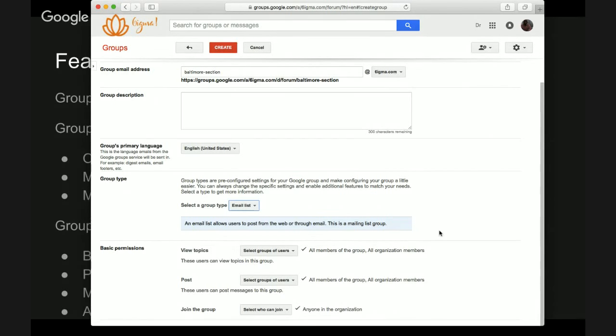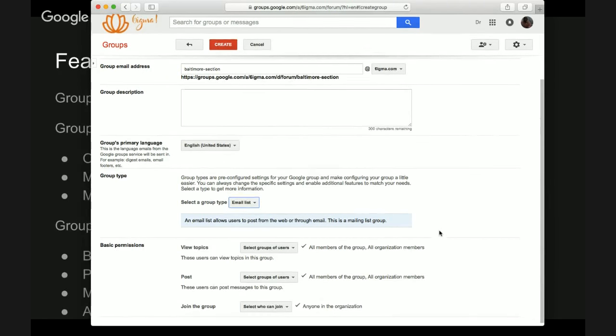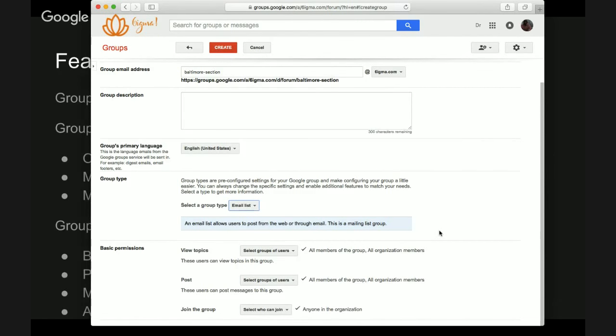That's the simplest. An email list conjures up the image of a listserv. Many of you are familiar with listserv and have used this for many, many years. IEEE listserv has been around forever. And so we could use it as an email list for now, then we'll come back and create groups for each one of the other 3 options, as a web forum, as a Q&A forum, as a collaborative inbox, and we'll see how each one of those unique group types creates the kind of feature sets that we might find useful in our community.